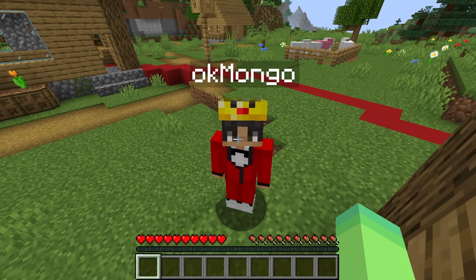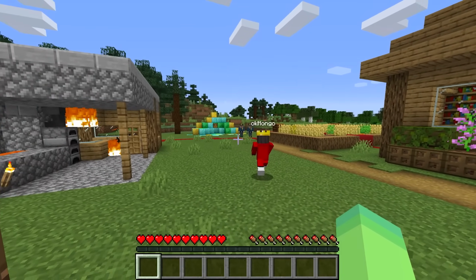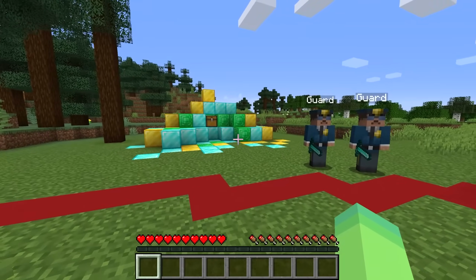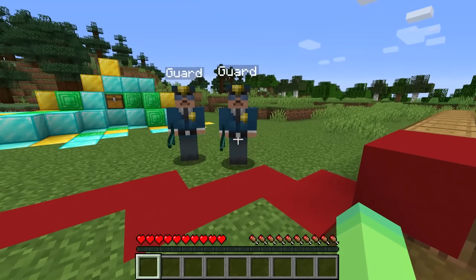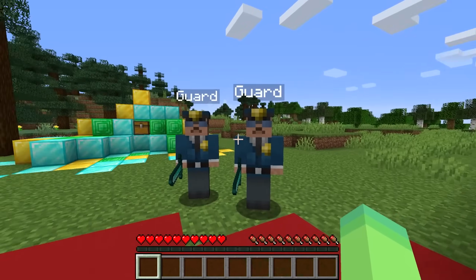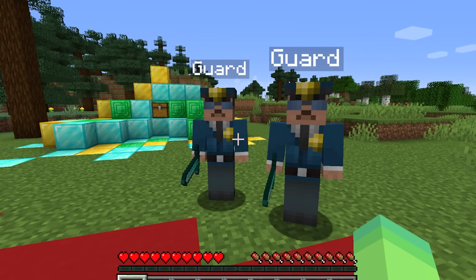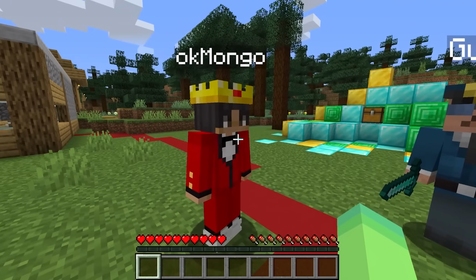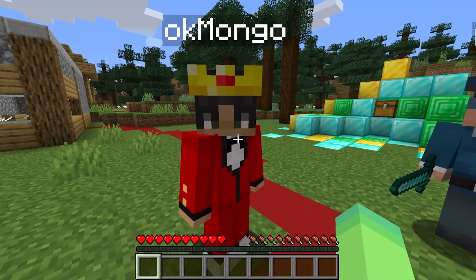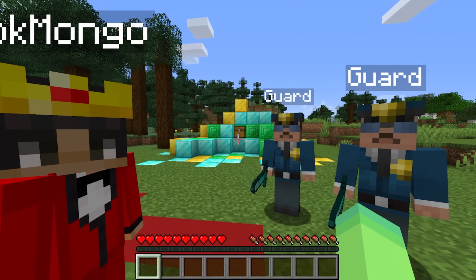I don't know, Wudo, but look over here. There's two guards standing outside of the red circle. And look, Mongo, they're guarding a bunch of treasure. Excuse me, guards. Why is there a giant red circle surrounding our entire village? For the next 3 days, you have to stay inside this red circle. What? We can't leave for 3 days. I guess so, Mongo. But if we can do it, then we get the treasure inside that chest over there.